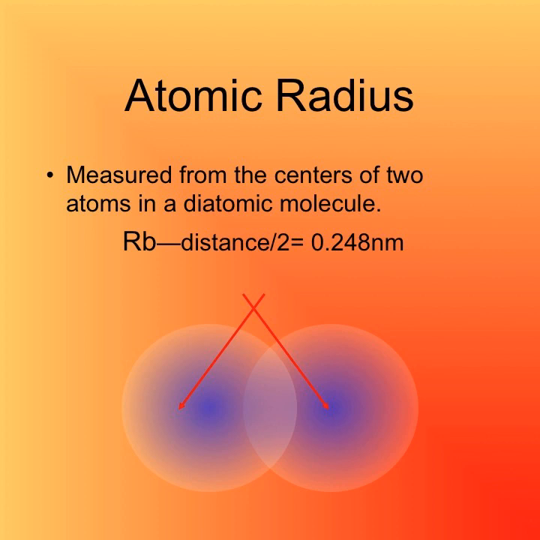So what is done to obtain an atomic radius is you make a homonuclear diatomic molecule. Homonuclear means the same nucleus. Diatomic means 2 atoms that have been bonded to make a molecule. So you make a diatomic molecule with the same 2 atoms, and you measure from nucleus to nucleus. Nucleus is very easily identified. You take that distance from nucleus to nucleus, which does equate to a diameter, and you divide by 2, and you magically get the atomic radius. So that's how all atomic radii were determined. I've given you on this slide just an example of rubidium.